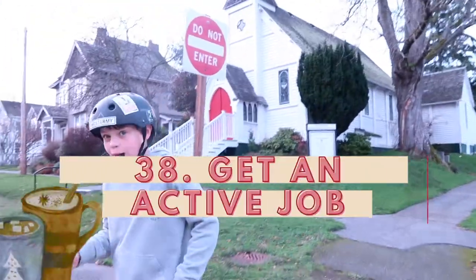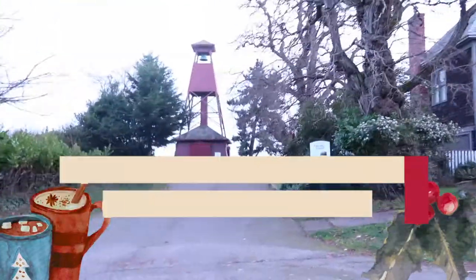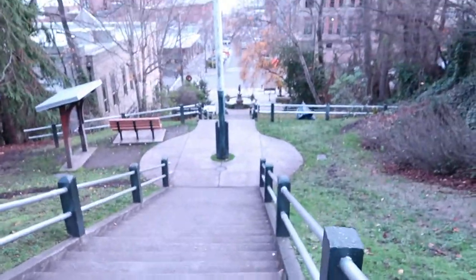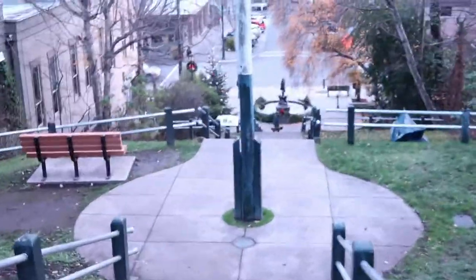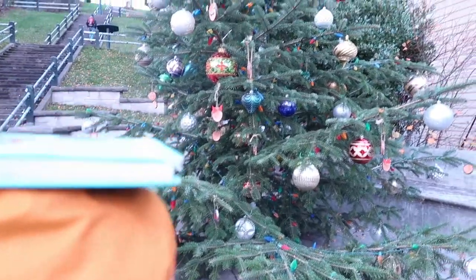Number thirty-eight: get an active job. Considering how many people are changing occupations, if being healthy and fit is something you're struggling with, why not get paid to do that — whether it's walking around an Amazon warehouse or doing room service? Number thirty-nine: walk in the dark. Especially in winter when the sun goes down early and comes up late, it's difficult to walk during daylight — use your own judgment on whether you feel safe.